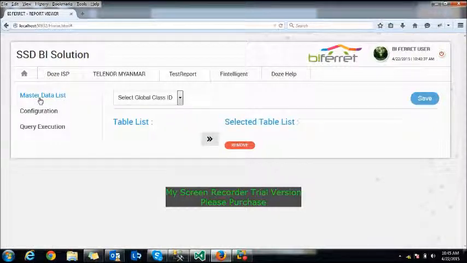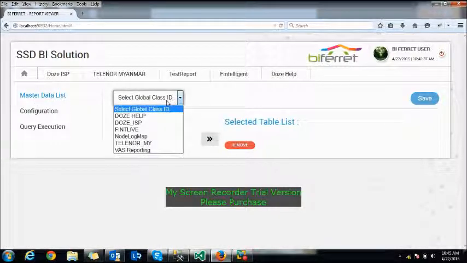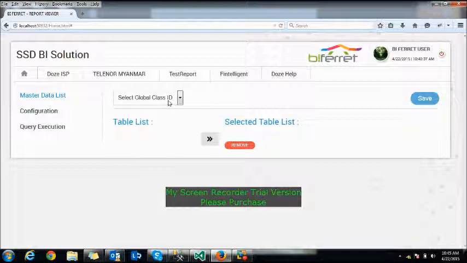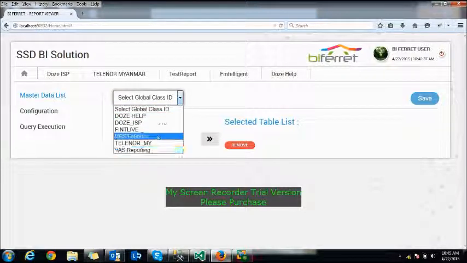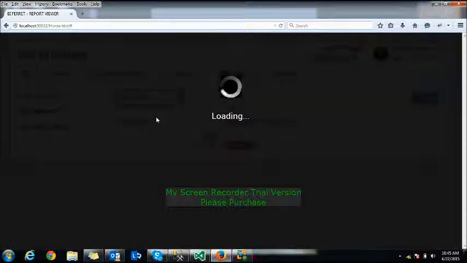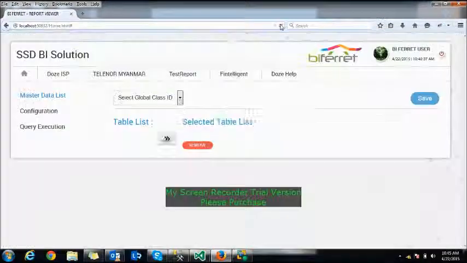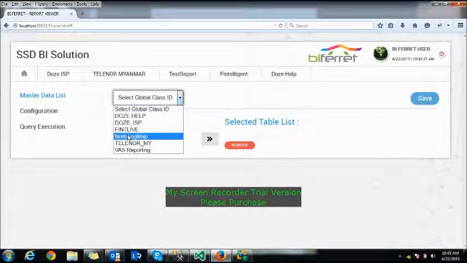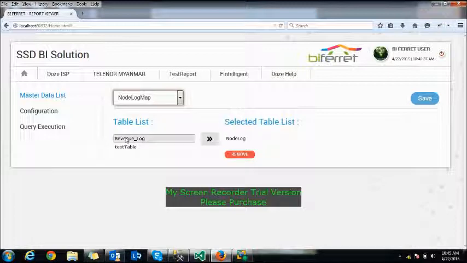In master data list, we have to set the tables and database for configuration. Like if we select any database like node-log map, then we can see the table here.